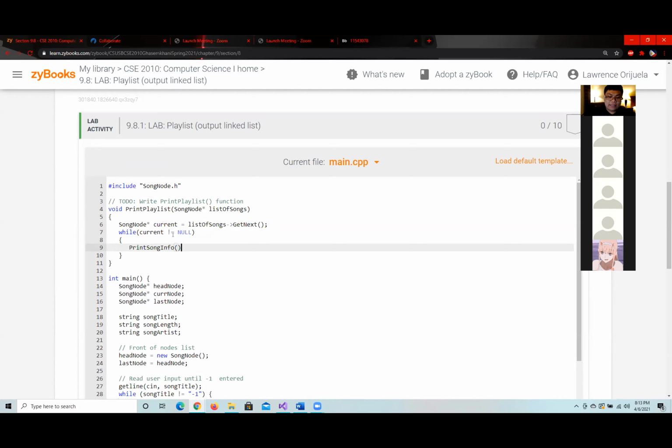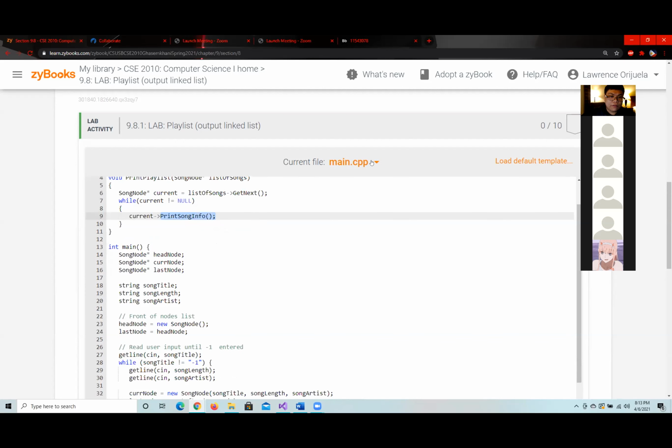We actually need to say current pointing to print song info, because print song info is a member of current, which is a type of type song node.